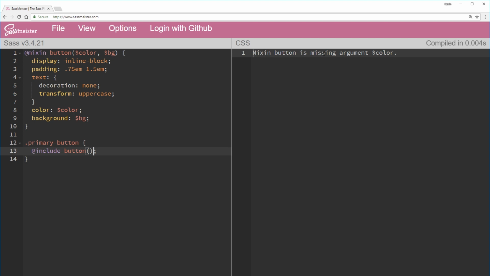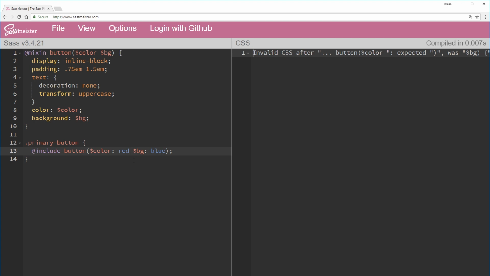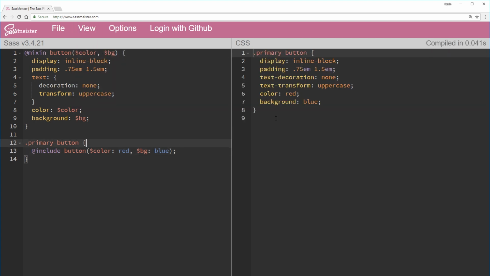So you can see at the moment I'm getting an error, and that's because I've included some arguments and I'm not defining them anywhere. I'm not telling them what I want these to be, so the Sass can't output. So what I can do is write color is red, and then put a comma, and then write background is blue. And now it's output color red and background blue. And you'll notice up here and down here, I comma separated them. It's important that you comma separate these. If not, it's not going to work. You can't do it with just spaces, and you can't do it with semicolons. For these, it's important that they are comma separated for it to work.